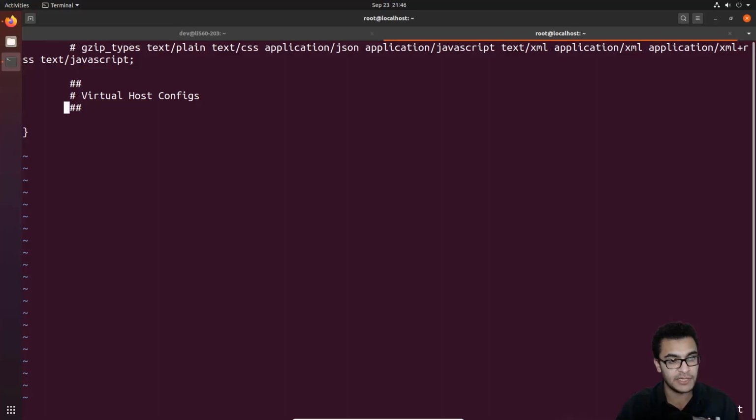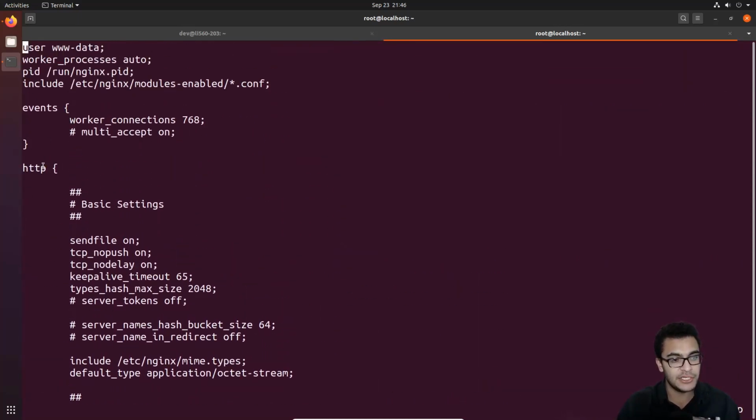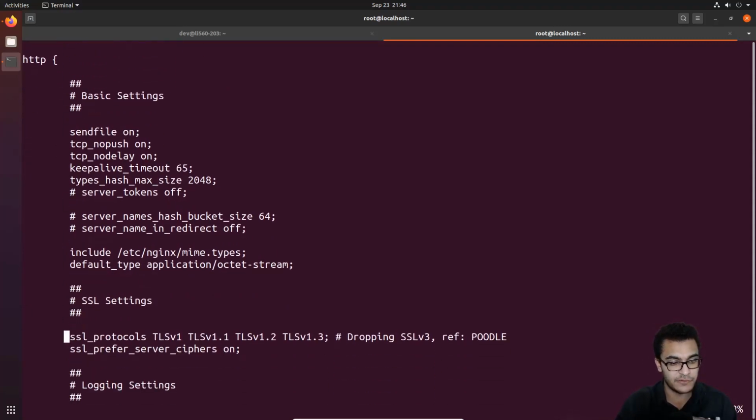Now, the thing about Nginx is we need to specify our server. We need to specify the server option and the actual directory. The way we do this is if we scroll all the way to the top here, you can see Nginx sorts it out into http. That's the service. We know this is a web server, so it's using HTTP. We then specify the server and then the server options. And then after that, we specify the location, similar to the directory on Apache. So the best way to explain this is to actually just take you through it.